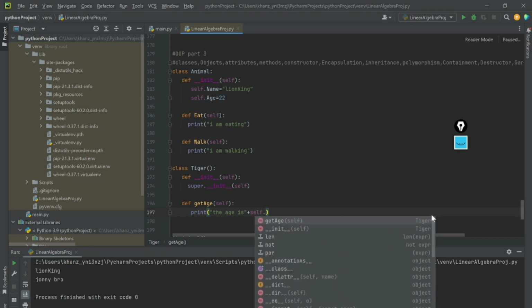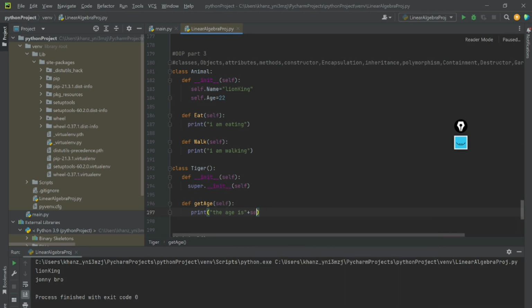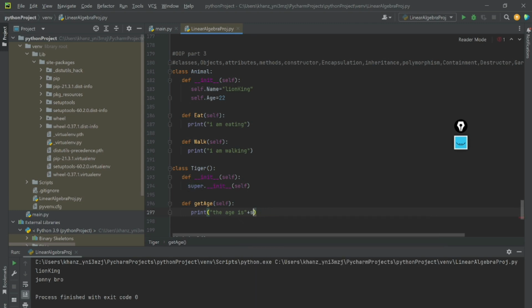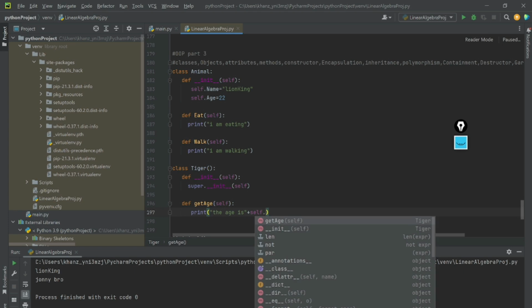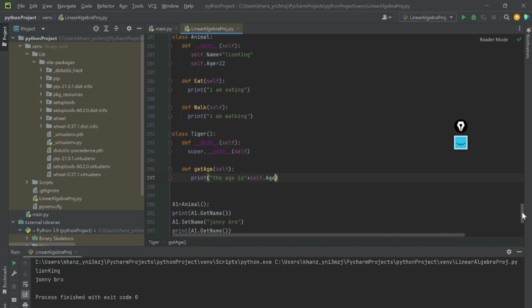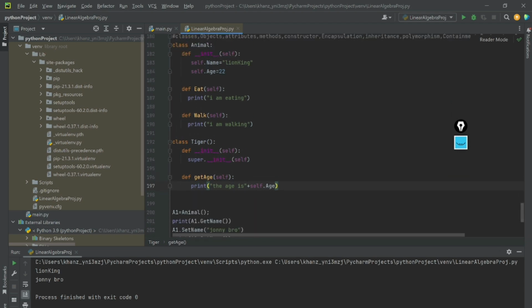Wait, self dot should get the age. Oh, I didn't put animal in here. So now we are inheriting; this subclass Tiger is overridden.